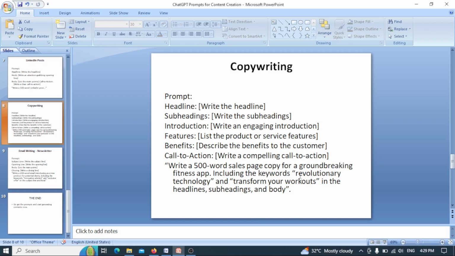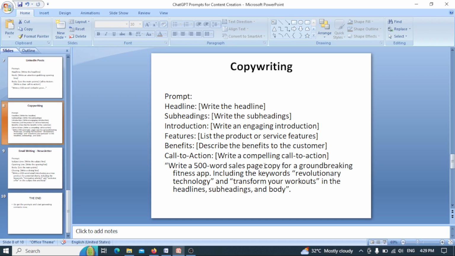Remember, the keywords you should be keying in are those you want in your body, headline, and subheadings of the text you're trying to generate. Make sure they are the keywords that people are actually searching for on the internet, so that once your post is optimized for search engines and people find it through the search engine, they will come to the post and eventually make a purchase via your link.